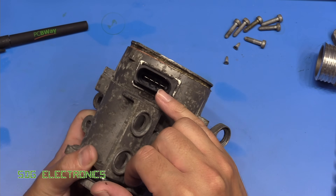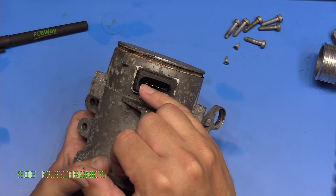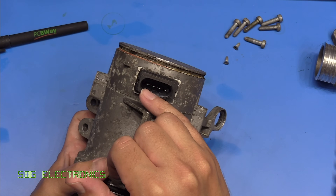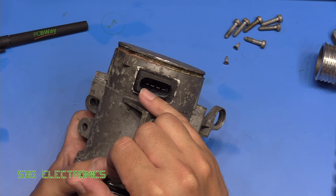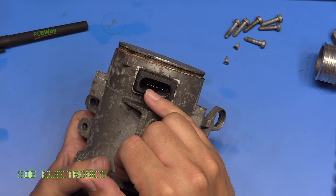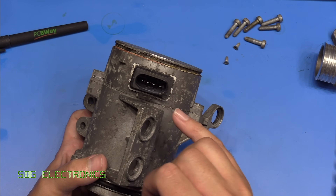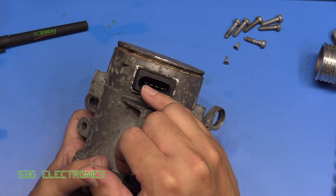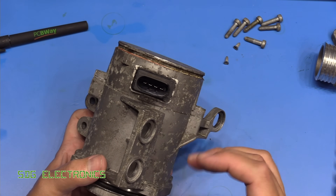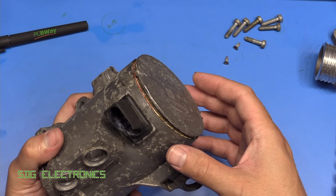I did not manage to separate the pump at that point, but I have managed to get the back cover off with a lot of mechanical persuasion. The electrical connector did get damaged. The pinout is: zero volts, two 12-volt connections — one going through a 20-amp fuse just for this water pump, and another 12-volt connection which appears to be shared with items turned on and off with the ignition. The third pin is a one-wire serial connection that goes straight to the DME, the engine management unit.